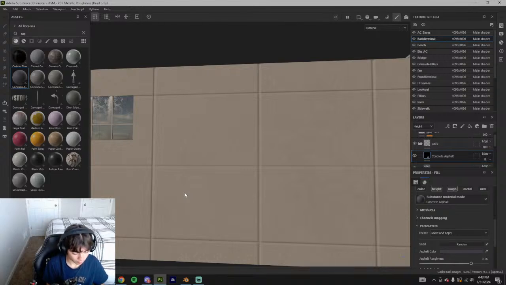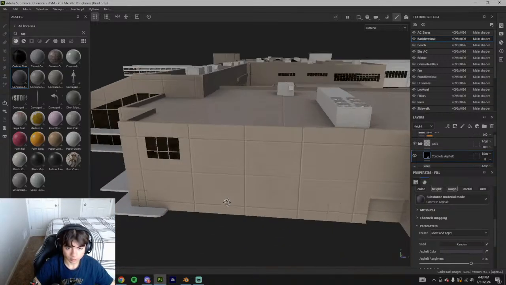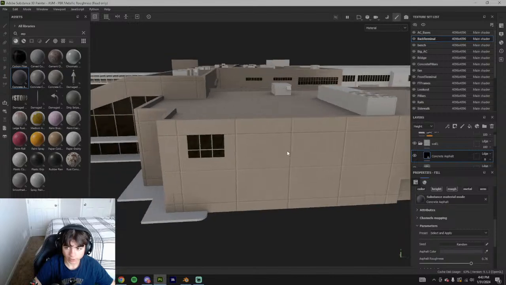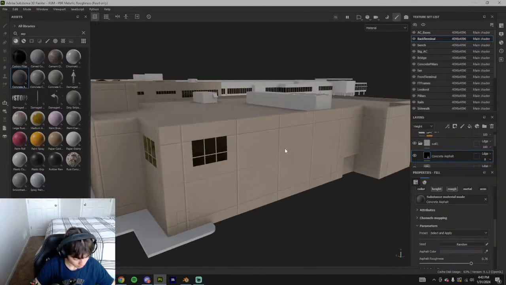Yeah. Well, you see, you can kind of already see it though. The rough asphalt look. I kind of want it to be subtle, and then use another material for the actual roughness. But don't overdo it.